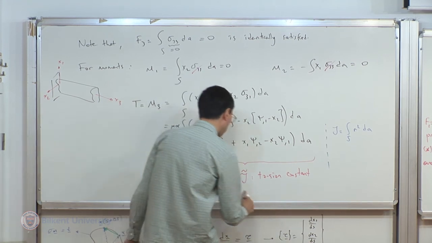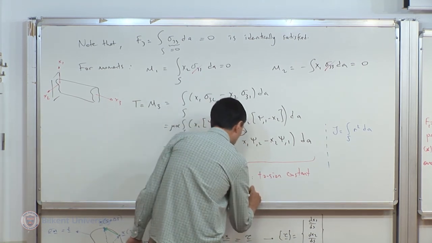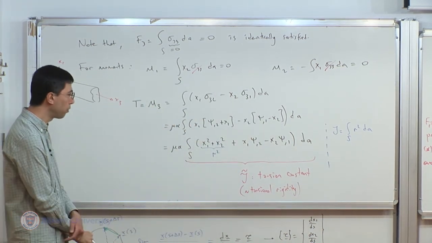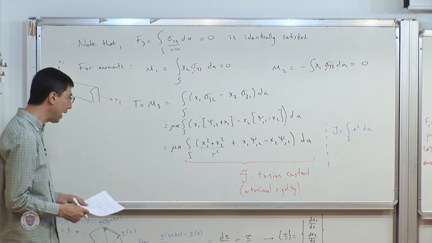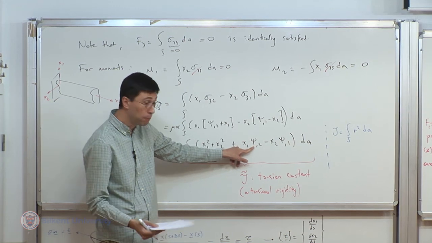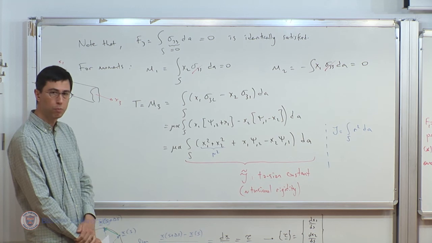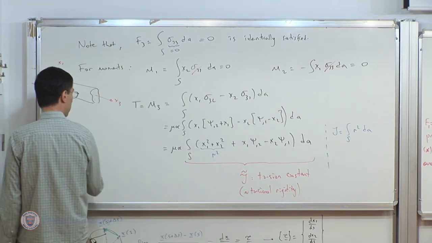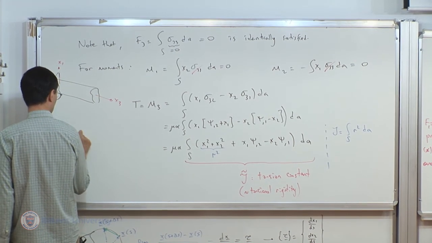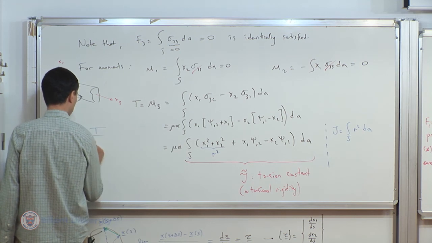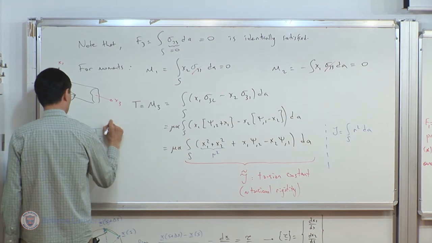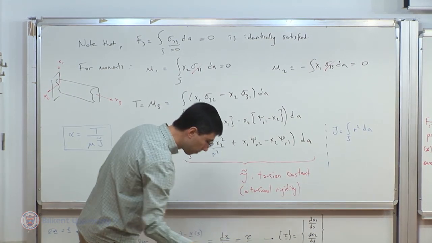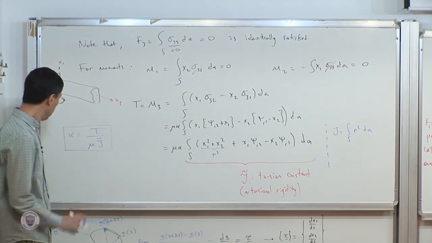And as in the classical use of J, and I will just remind you in a few seconds, this has to do with the torsional rigidity of the cross-section. So the higher it is, the more rigid the cross-section is with respect to torquing. And as you notice, since psi is a geometric property of the cross-section, this whole thing, just like the polar moment of inertia, is a property of the cross-section. And now we can put all of this together, right? And what we see is that alpha is equal to T over mu J tilde. Okay, so this is the twist per unit length.